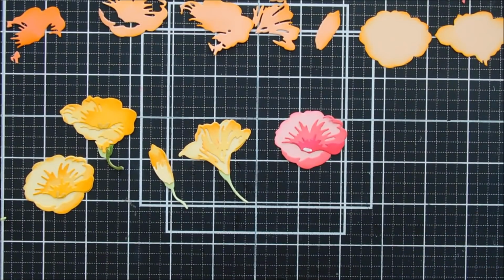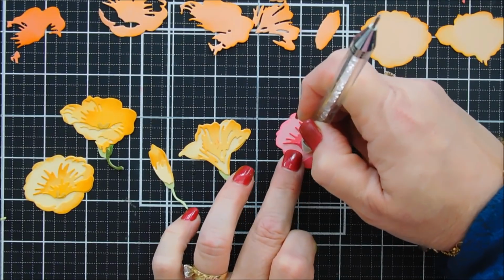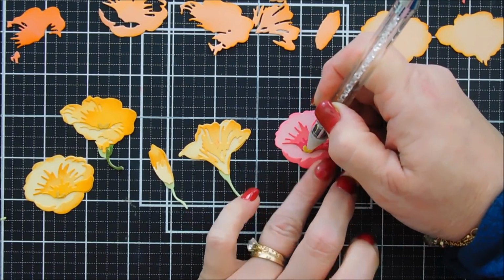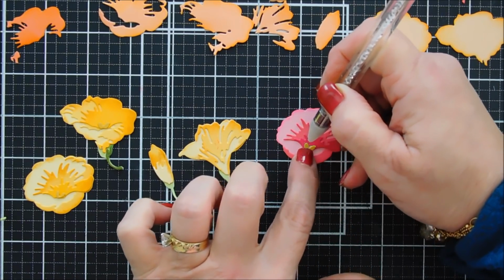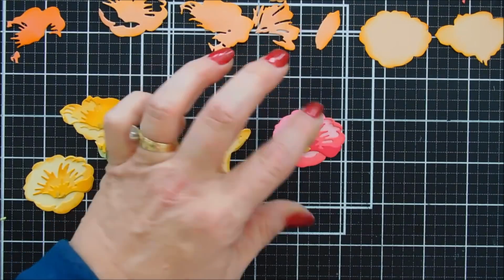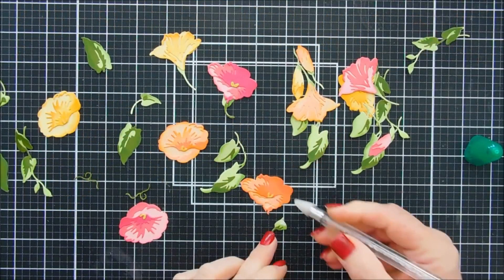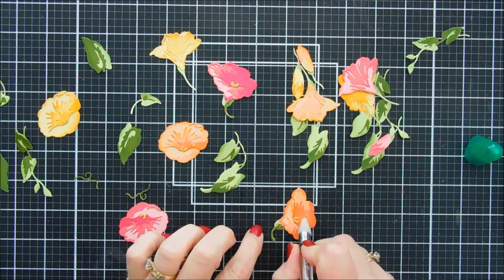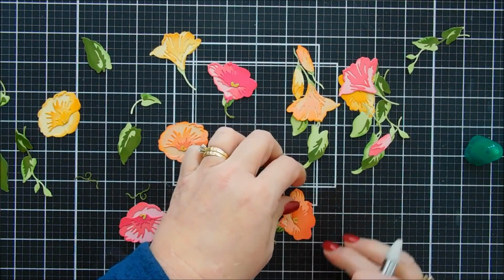And then you have this one again. This is the largest flower, and it doesn't have a stem that goes with it. I guess since it's fully opened, you don't really need it. But I'm going to continue on building all of my flowers, and when we're done, we're going to create a couple of cards with these. You can see how pretty they are once you put them all together. And I love the bright colors too. I guess this is just my color palette.